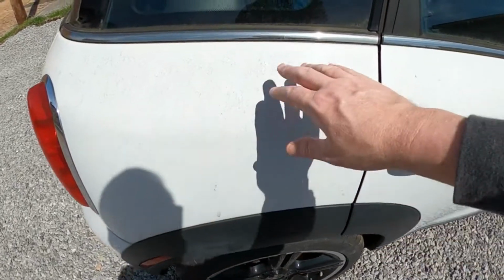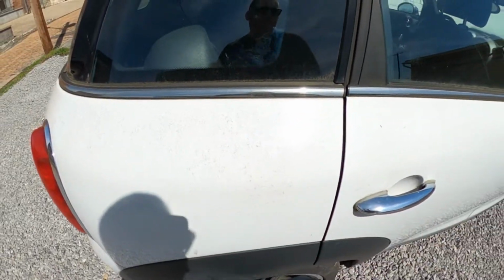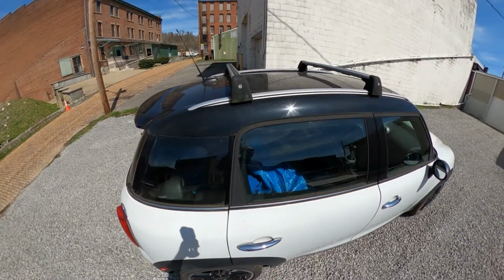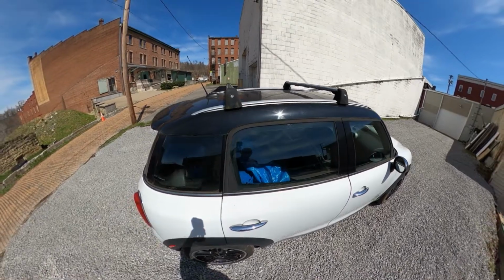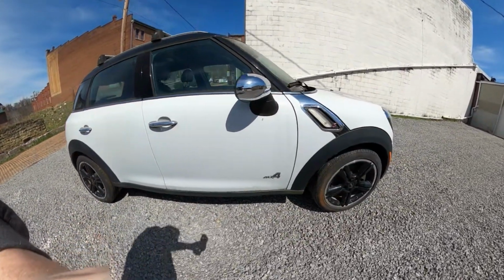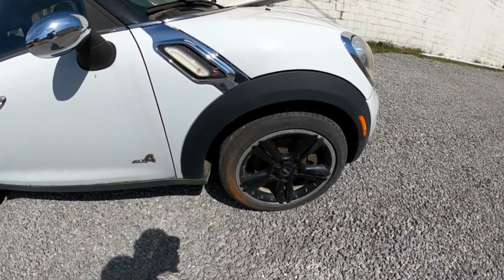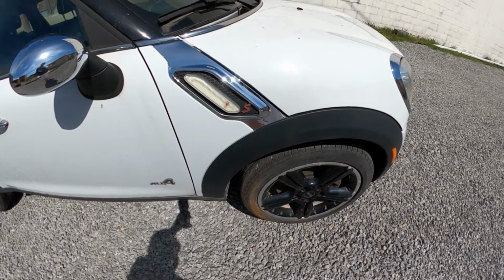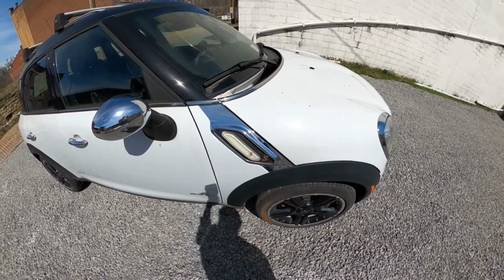You can see the paint is just grimy as can be. This is going to be a big job for my detail guy. It's got the whole panoramic roof. That wheel, I don't know if that's just where it was sitting in something, or almost looks like rust water. But you see, it is the S model, which is the faster one.